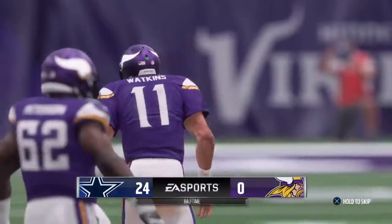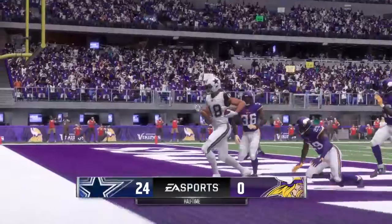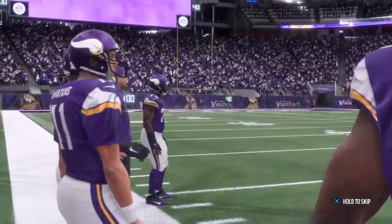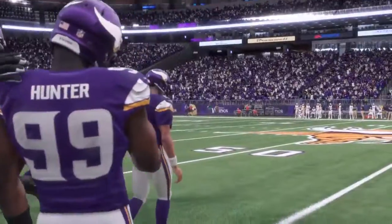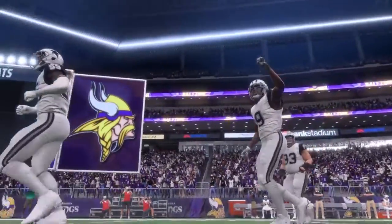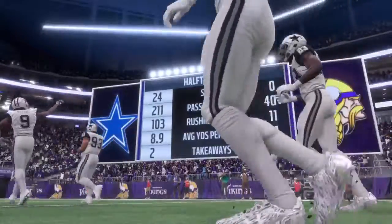So we have reached halftime here with the visiting Cowboys out on top. We'll send you down to Orlando as we check in with Larry Ridley and our EA Sports Halftime Report. Larry? All right, Brandon, we'll see if I can get through this without being skipped, as we welcome you to our EA Sports Halftime Report. The Vikings haven't played their best football and trail because of it. The Cowboys will want to come out after the half and really put the pressure on from the start.